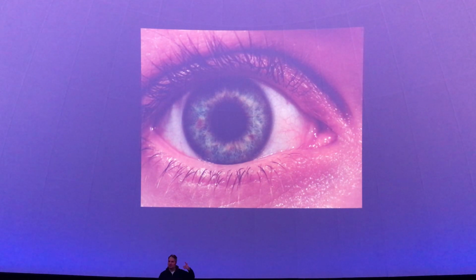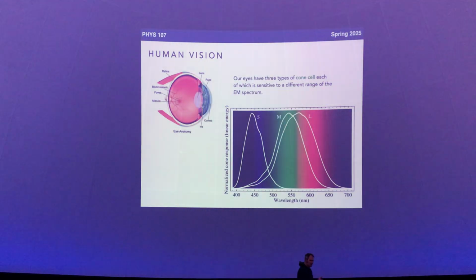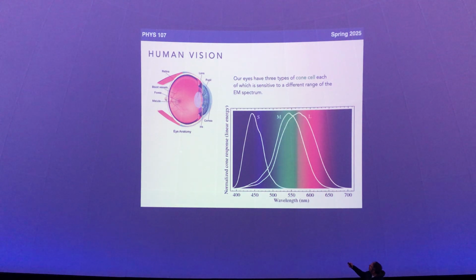It also refreshes, like a video camera, for example. You have a camera that has a frame rate, it refreshes. It also detects light using three sets of cells in your retina, and so you've got S, M, and L cones, and those are sensitive to color, and then you've got the rods, which are only sensitive to light and dark. So if you're an astronomer in the middle of the night trying to look at Jupiter or something like that, you're not going to perceive a lot of color simply because your night vision is just light and dark.